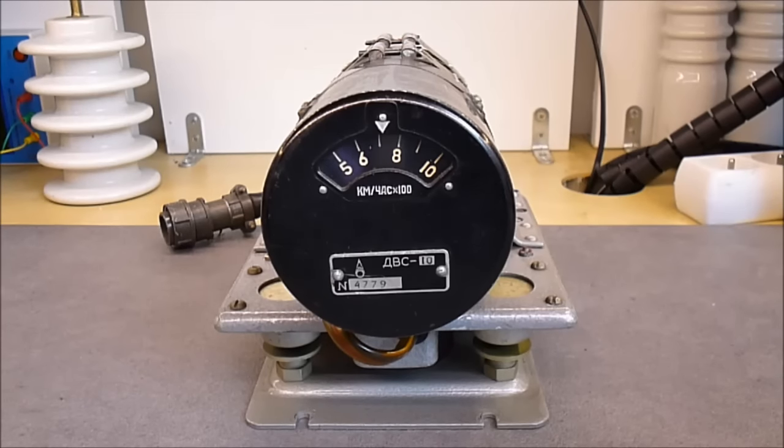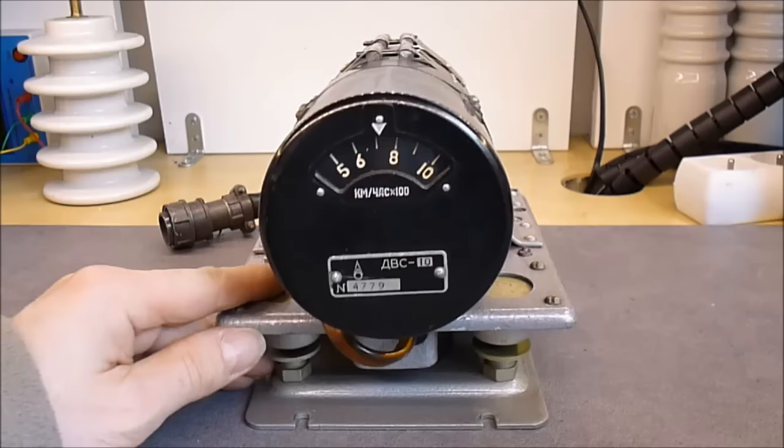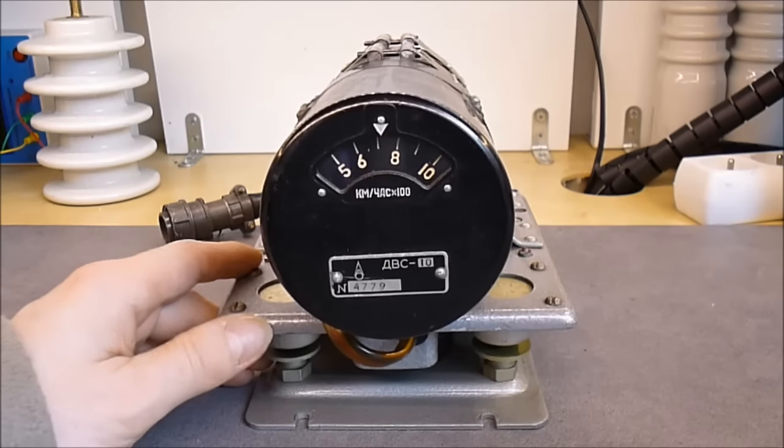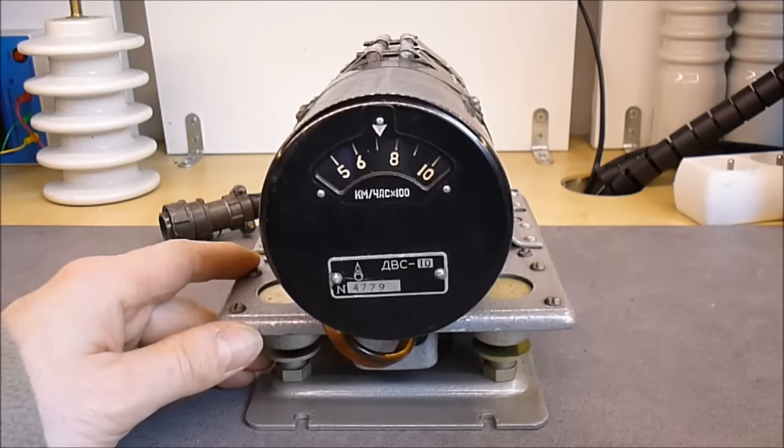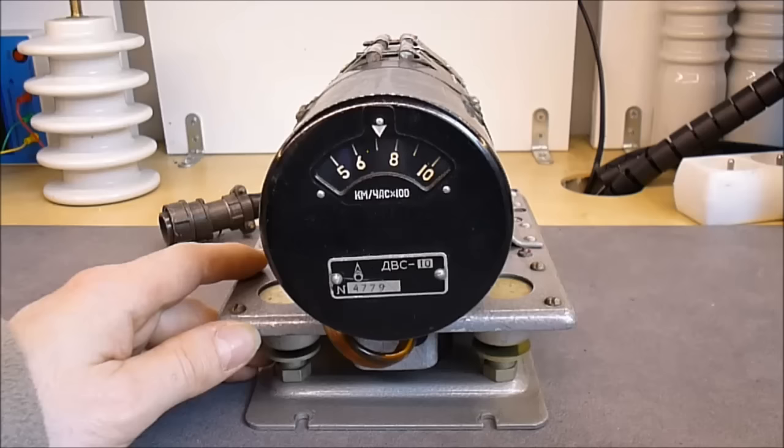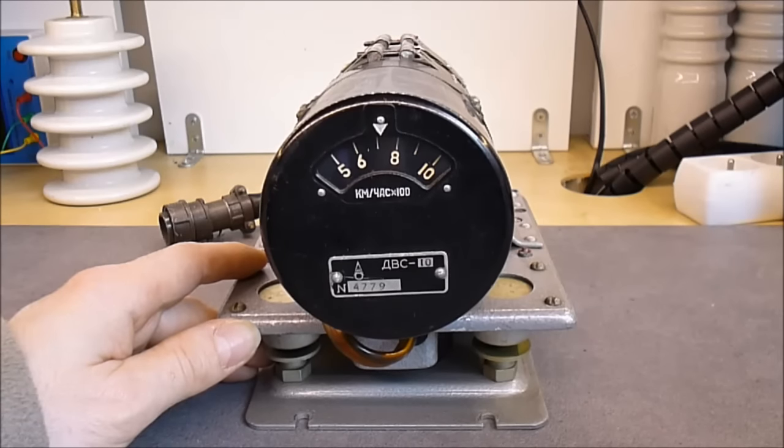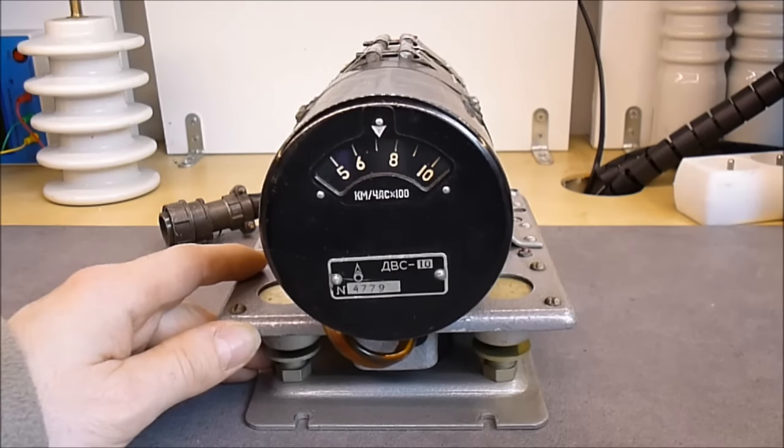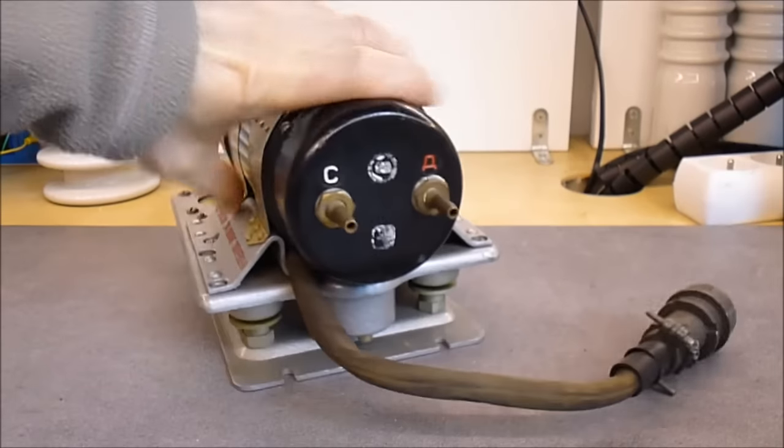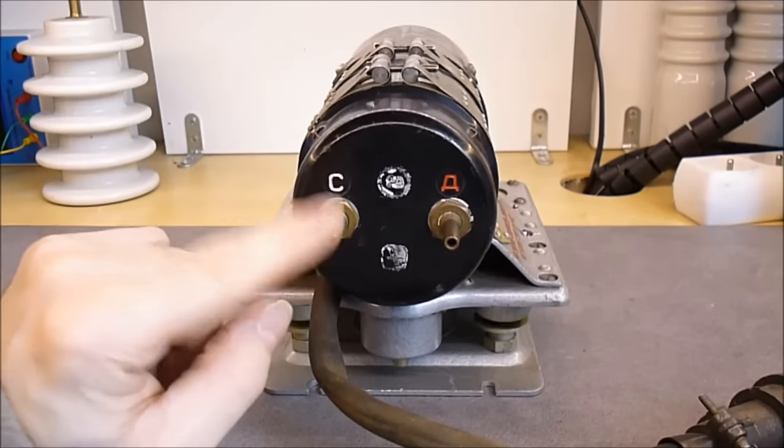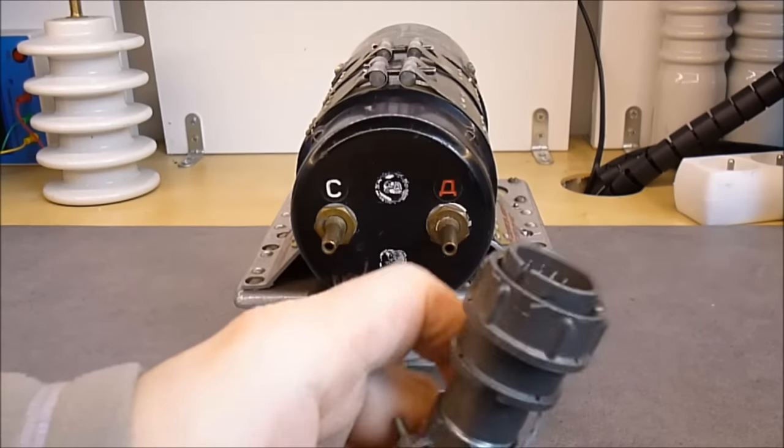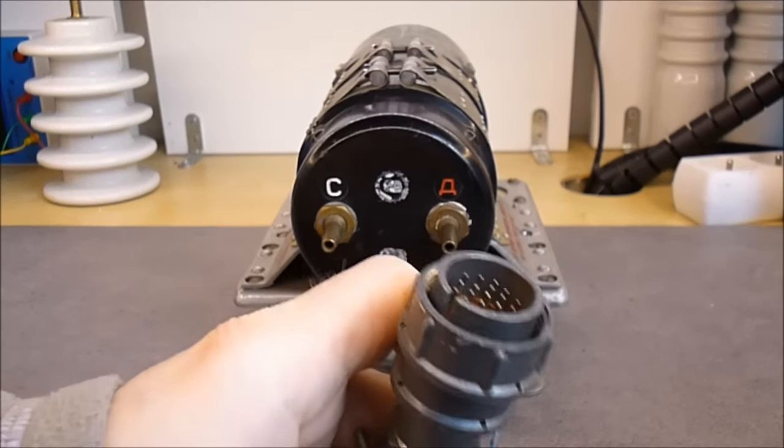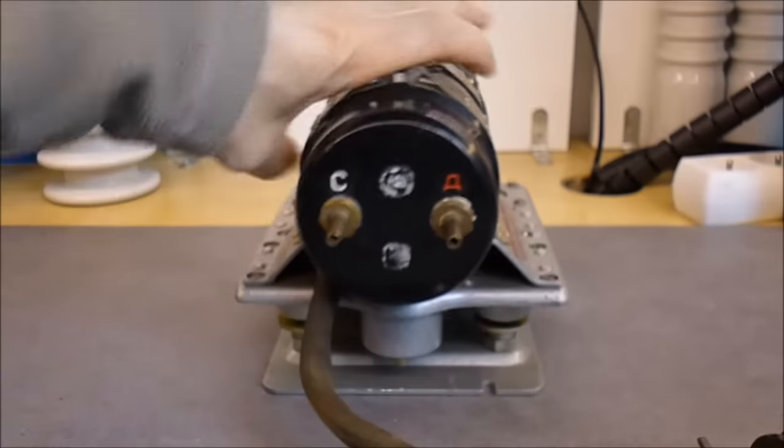Hi guys, in today's teardown, this piece of Soviet-made avionics. It seems we have an air data converter which is calculating the airspeed from air coming from pitot tubes and converting it to an electrical signal, either analog or digital, probably analog.